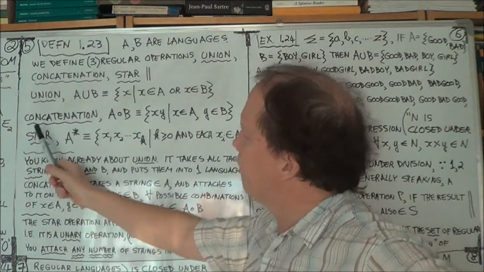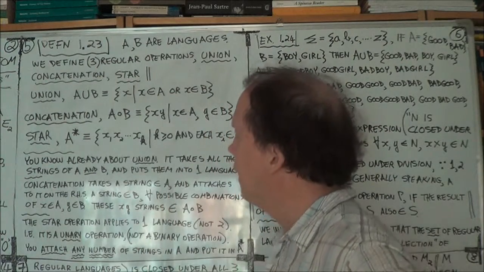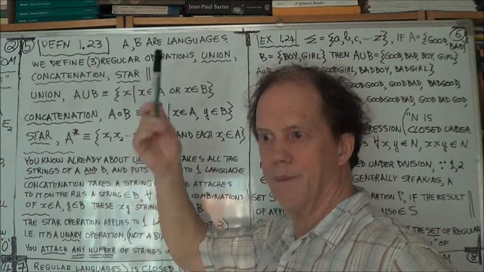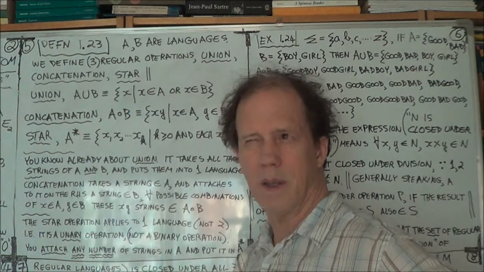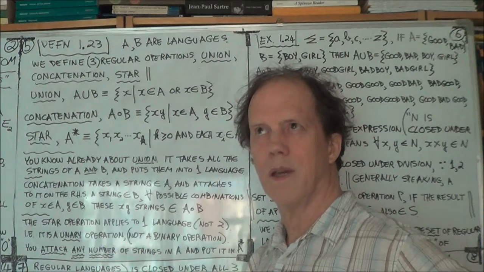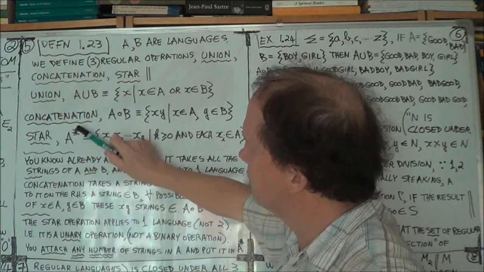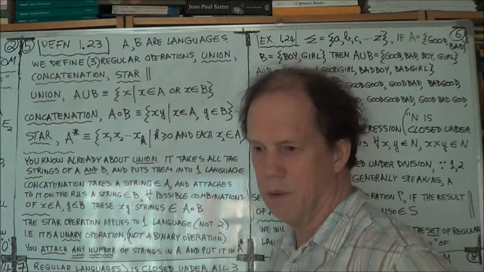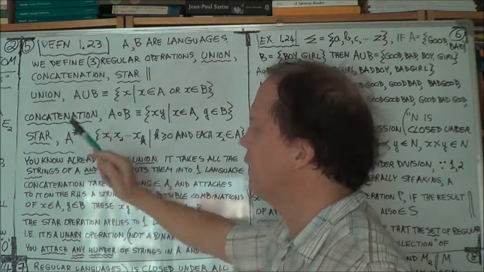Now star is an operation that's unary. It operates just on one language, and it's written like a star, hence the name, as a superscript. Another word for star is asterisk. Anyway, people just say star. It's a superfix, sort of up, like a power, where you put a number for raising to a certain power. So it's A, but you just say A star.